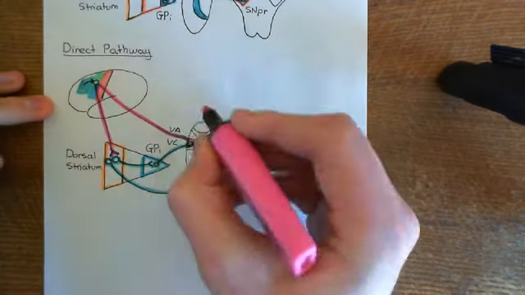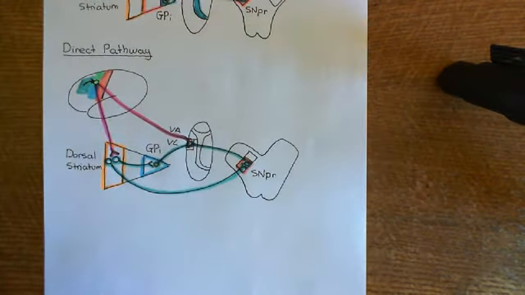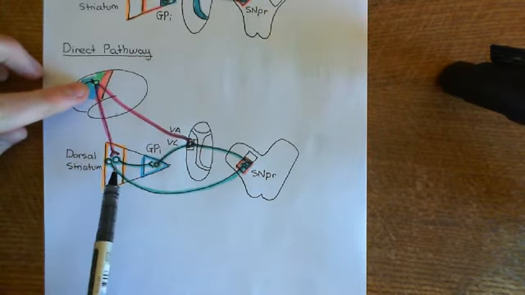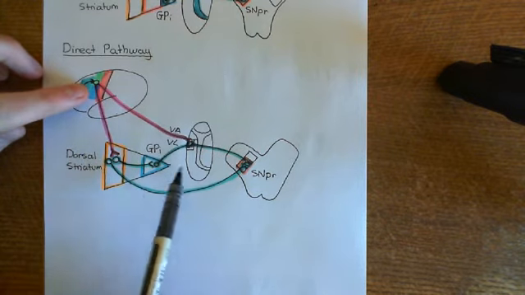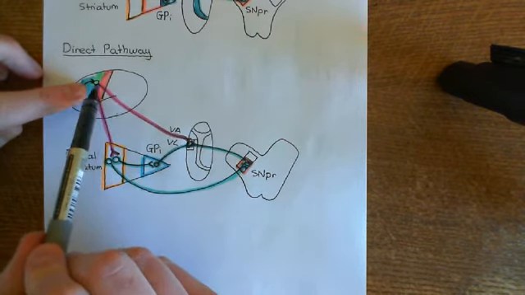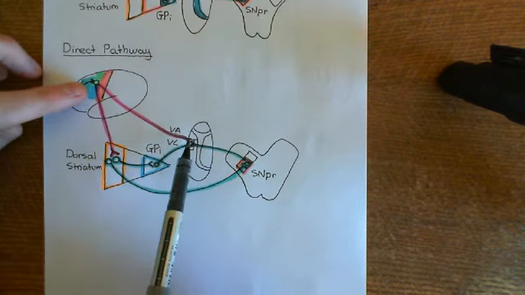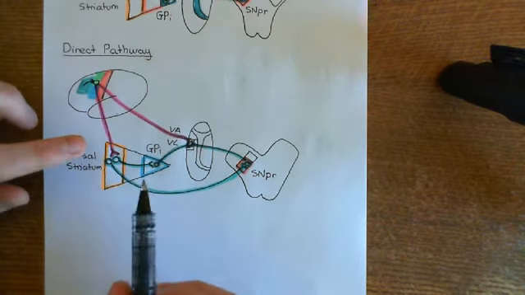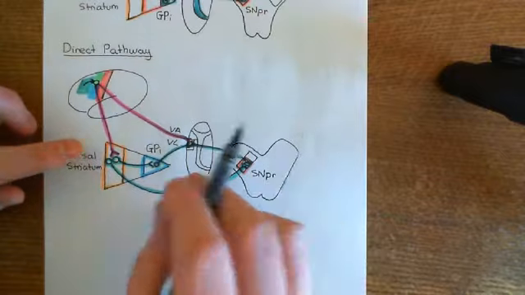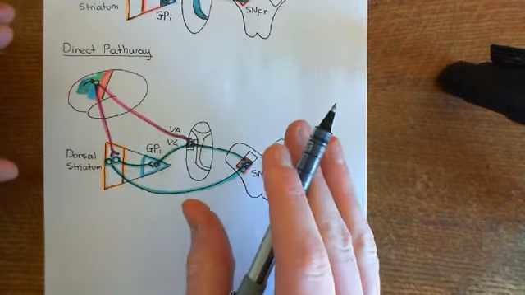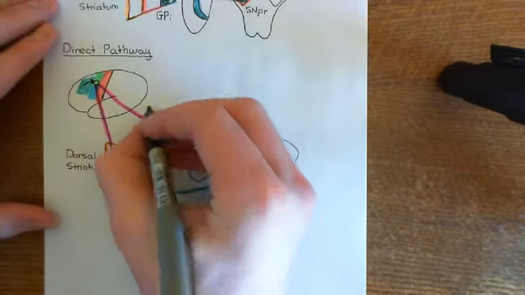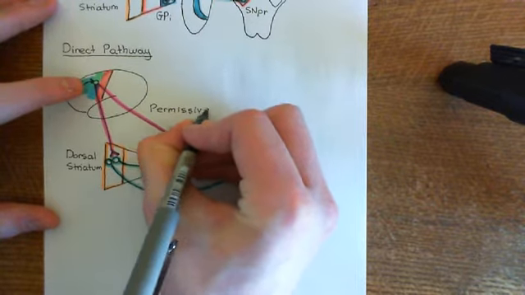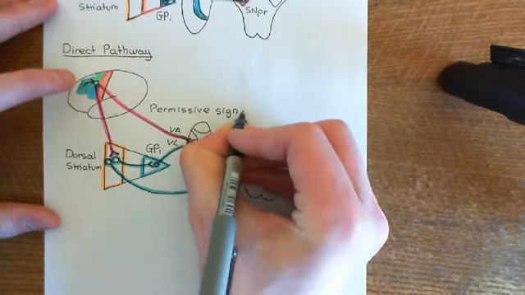Now, which portion of the cortex is it going to end up activating? Well, of course, it's going to be the bit where the motor plan is, the bit that initially sent the signal. Okay, so basically it's going to send a signal that's going to lead to the permissive signal being sent back to it. But it's not going to send a signal that's going to lead to permissive signals going elsewhere. Okay, so understand that specific bits of each of these structures are acting at each time, so that you're only sending the permissive signal to that particular portion of secondary motor cortex where the motor plan actually is that needs to be initiated.